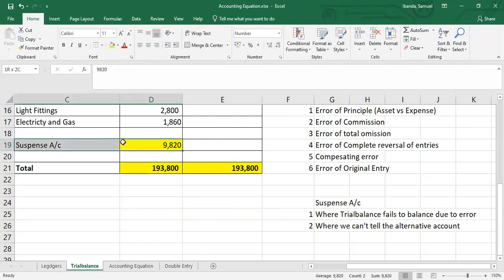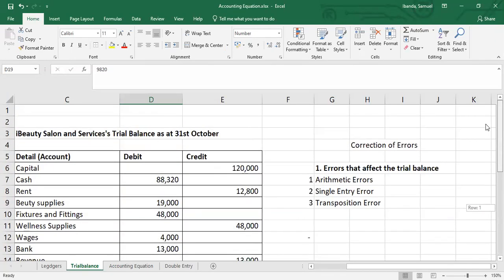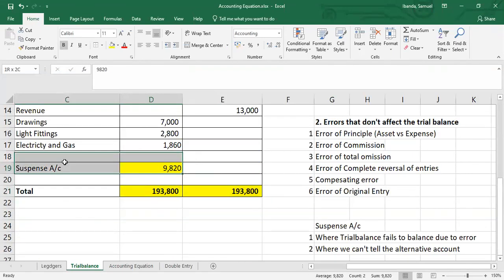So once you've introduced a suspense account, it doesn't end there. Yes, your trial balance will look good, but you have this suspense. When your auditors visit your premises and find a suspense account in your books, that is a question mark on your books. It is like you're trying to keep some information that they are not aware of. You get it? So it's very important for us to know that every time we introduce a suspense account, it should basically be a temporary account.